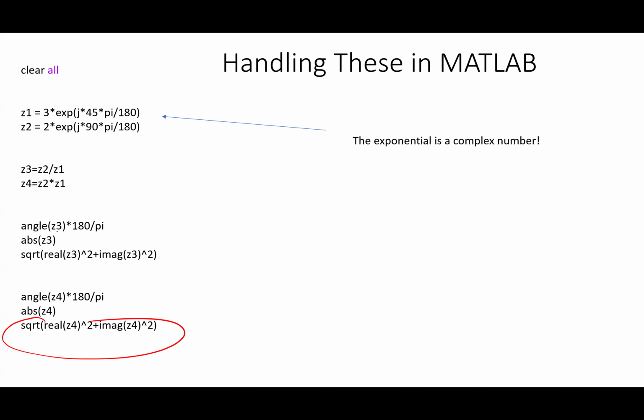So when I want to do the math, I got a summary of these things here, right? But basically, MATLAB has a function called angle, and it's got one called abs. Abs tells me the magnitude, angle tells me the angle, and it's smarter than the arctan function. What's it mean that it's smarter than the arctan function? What would we say was the problem with the arctan function? Undefined in quadrants 2 and 3. All right. So some of you are going to mess up for sure on the test on those questions. But if I use the angle function, it gets that right. So you have to think about where those are.